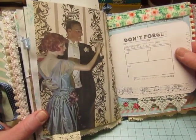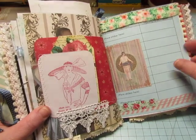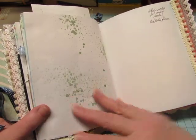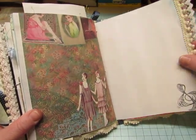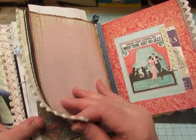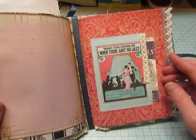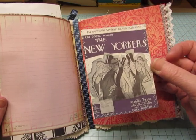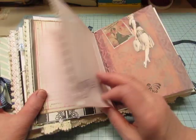A fussy cut image, a journaling spot with some pretty lace, another stamp and a tag. 'Where words fail, music speaks' — Hans Christian Andersen. There's another of the Tsunami Rose pages. Here's some sheet music that says 'Whatcha gonna do when there ain't no jazz?' and I think this is from a play called The New Yorkers. There's a little bit of trim stitched here and then some crochet trim all along the edge.